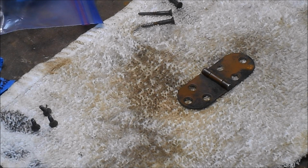And welcome back. Excuse me. Due to some other commitments, I was unable to be in the shop today. It's now after dinner, and I figured I'd come out here and knock off polishing up this hardware.